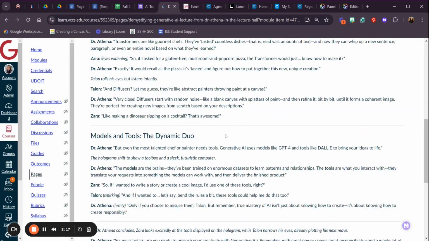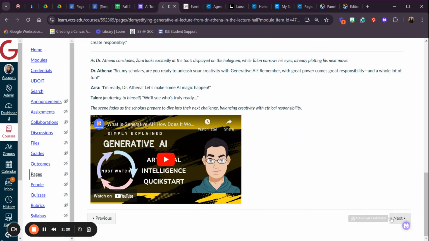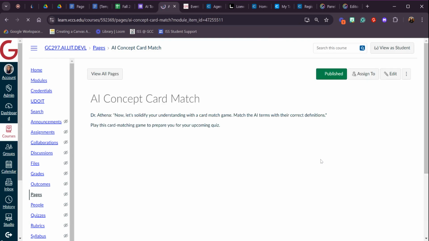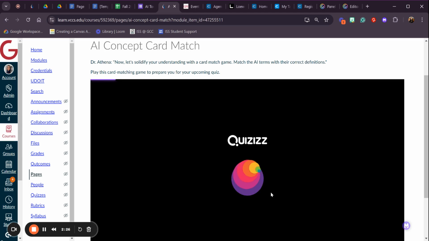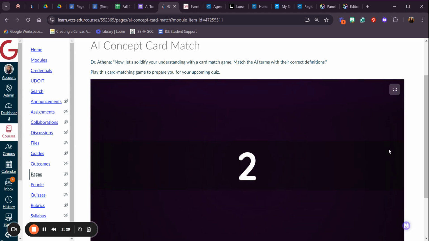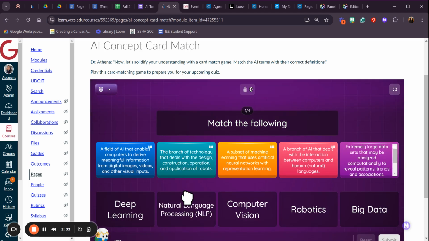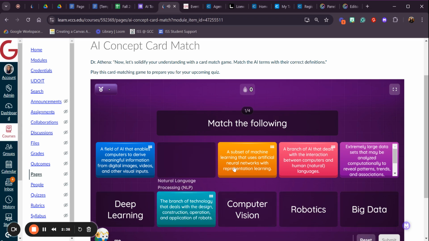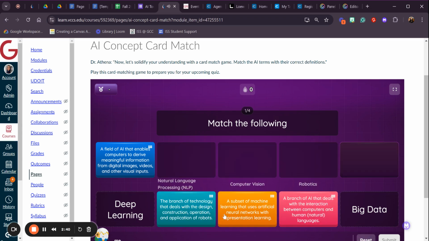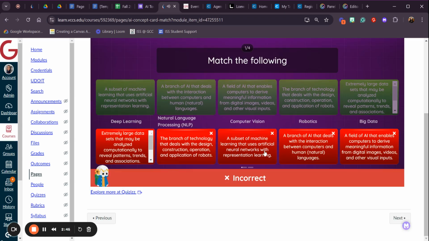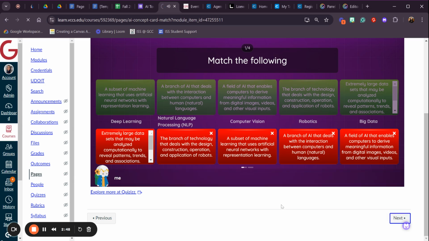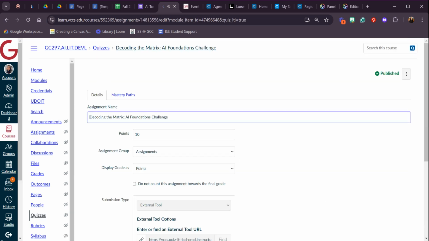Then we have another page talking specifically about some of this kind of a conversation that would be a video. Then we have a concept quiz that would allow students to do a little matching activity. Again, they would drag down whichever one it goes, and they can submit. If it's not right, it's going to tell them, and then they can move on to the next thing. It's non-graded, so that it's easy.